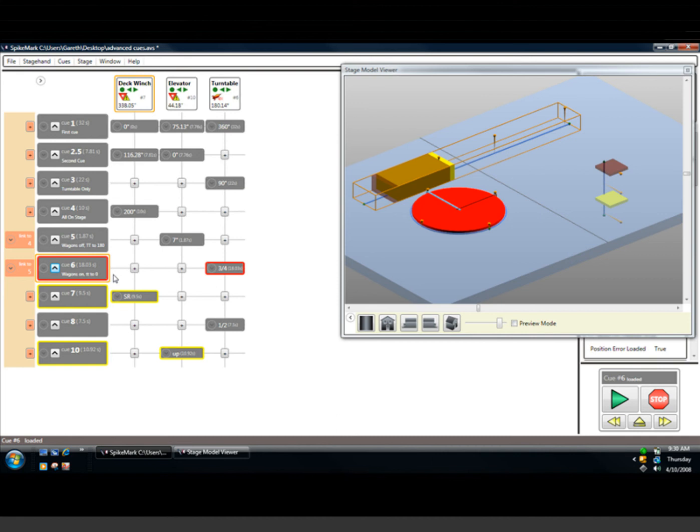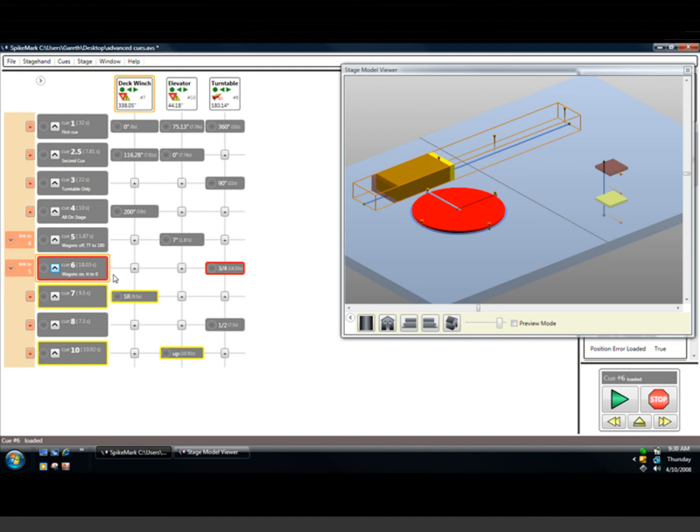The fault status is displayed anytime you stop the motors with an emergency stop or with the soft stop on screen. Another reason why you might see a fault status would be a limit switch being engaged, or perhaps a position error fault. The fault status will clear as soon as the motors are loaded in another cue. The turntable has now been loaded in cue 6, and its fault status from cue 8 goes away.